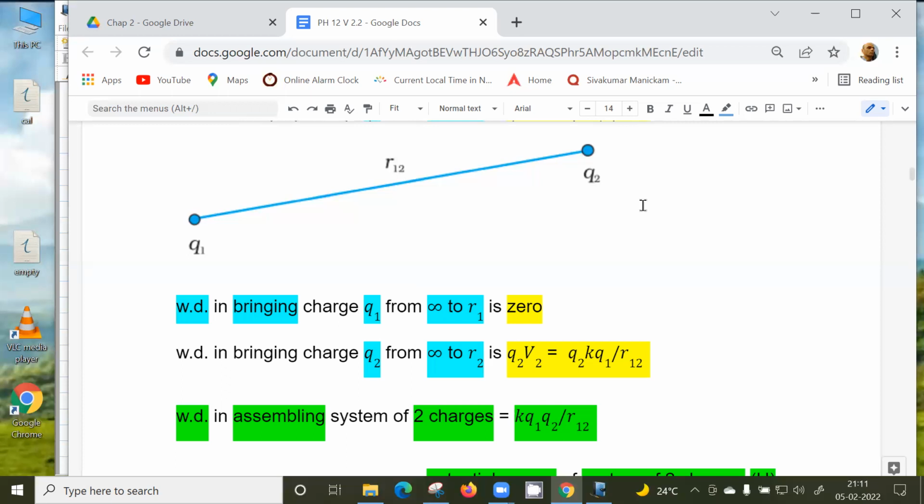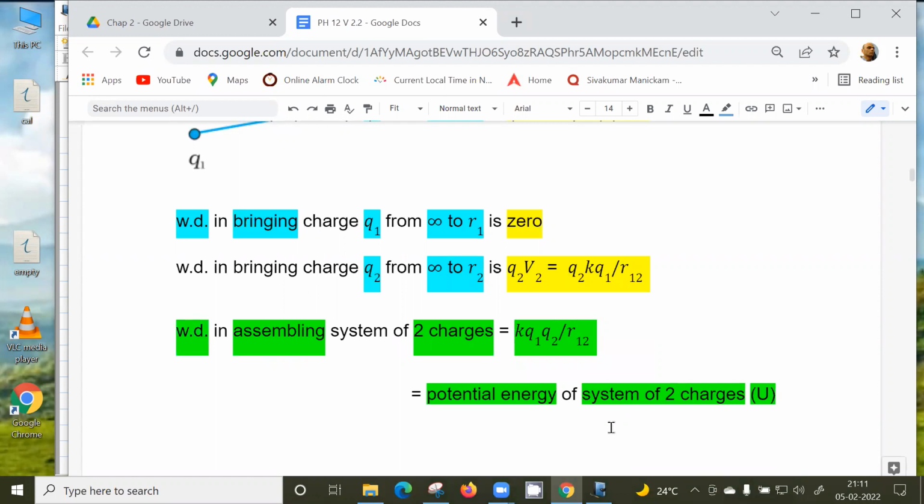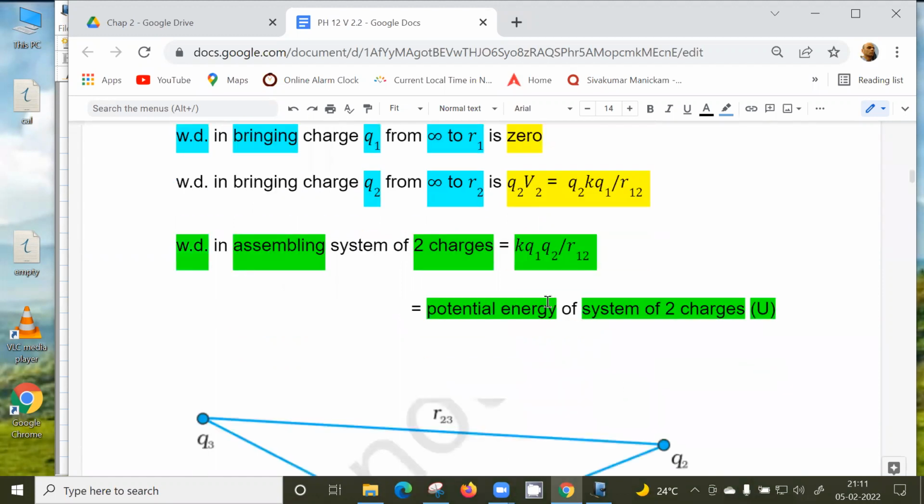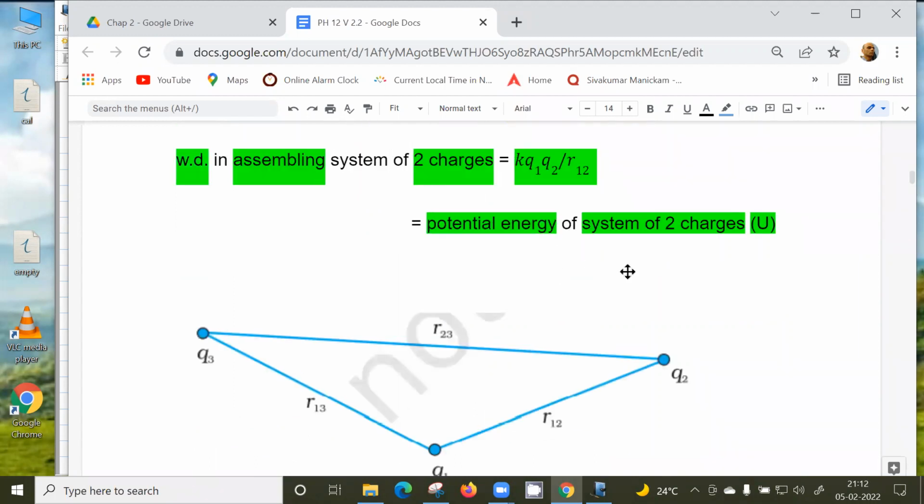You have to think physically also, otherwise you'll get confused. So to bring a positive charge, you have to do work because you have to overcome the repulsive force. So work is done on the charge, and the potential will increase. So the work done on the charge is the increase in potential energy. Initial potential is 0, minus the final potential energy, that will go to the work done. So the potential energy of the system is K into Q1 Q2 by R.